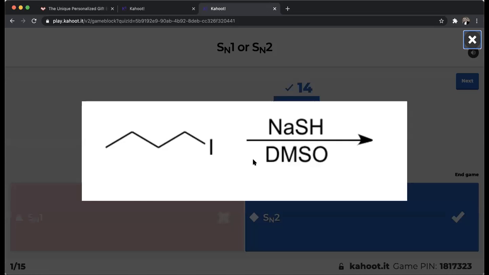The next question you ask yourself: am I strong or am I weak? Once you dissociate the sodium from the thiol, NaSH, you get a full negative charge on the sulfur, right? Does everybody see that? Anytime you're fully negatively charged, you're strong. When you're not charged, you're weak. For instance, water versus hydroxide: water, you're weak; hydroxide, you're strong. Anytime you're charged, you're strong, okay? So this is a strong nucleophile, and DMSO is polar aprotic conditions, okay? So all of that tells me Sn2, right? Aprotic, relatively strong nucleophile, and sterically unhindered, so Sn2, right?